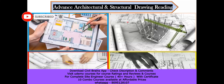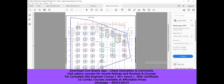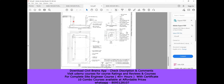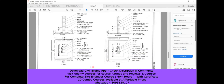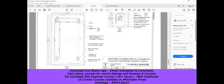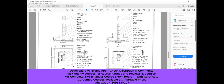Welcome back to the lecture. In this lecture we'll see the foundation details for this particular building. If you remember in the previous lecture we understood about all these footings — C1F1, C2F2, the lift part, and more. For the same building we'll see how it has been worked out. The drawing shows proposed construction with column footing details: C1F1, C2F2, C3F4, and C3F3 — four footing types in total.